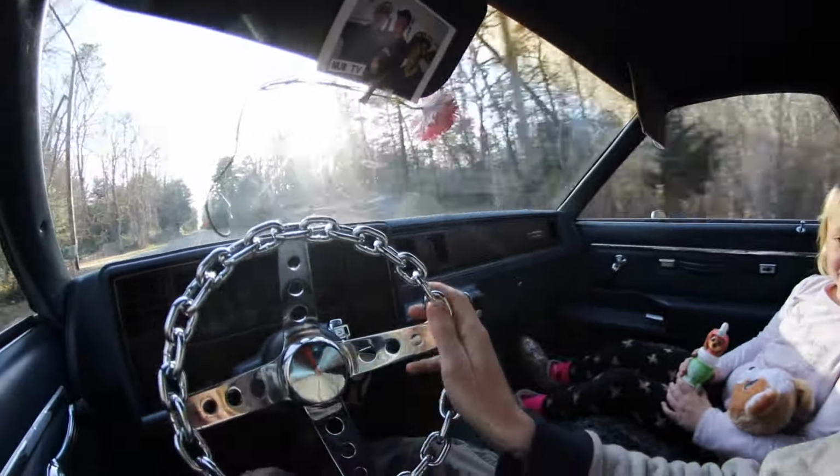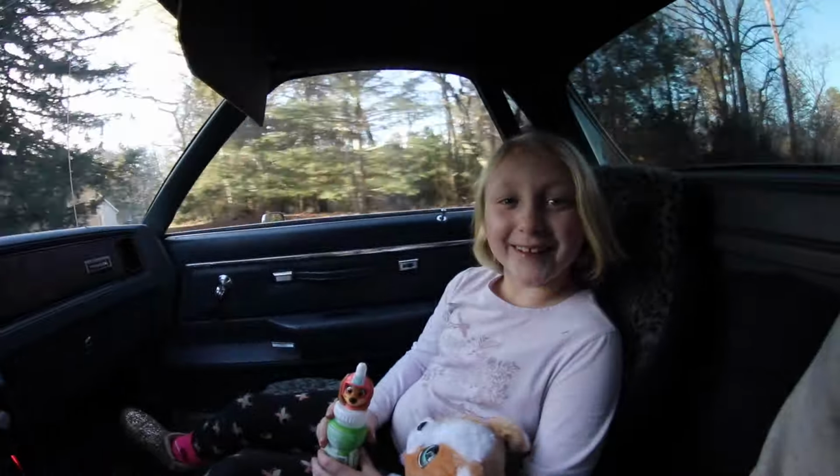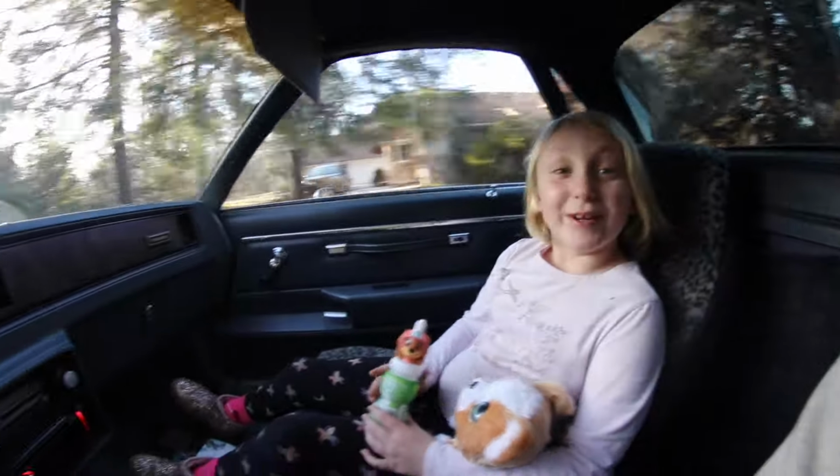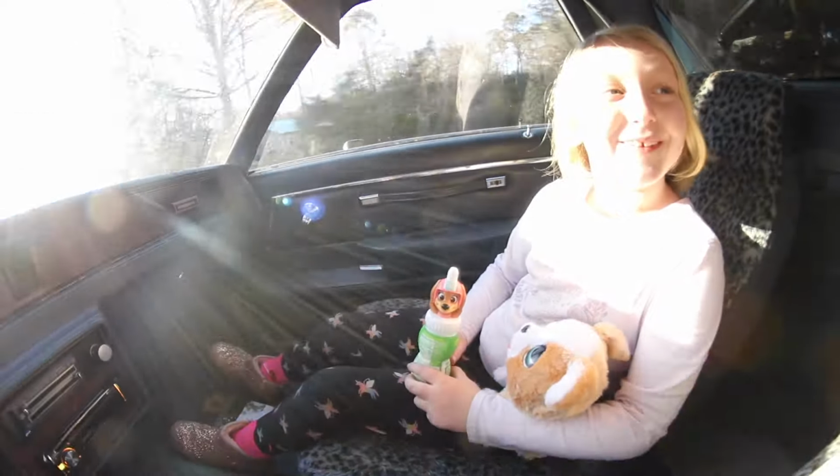So, yeah, taking the El Camino. Naomi's first time in the El Camino since we got it running, and she's stoked, dude. We got the chicken coop, and we're gonna get the chickens soon. We were working on the chicken coop all day today, and we're gonna get some chickens.